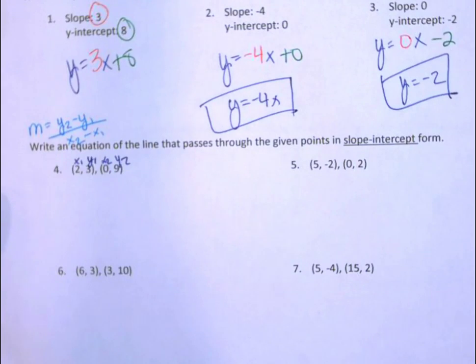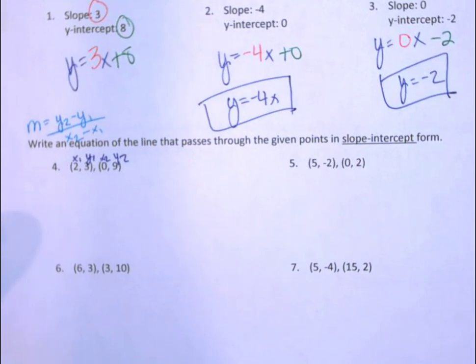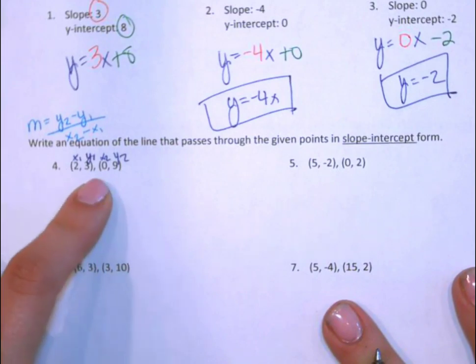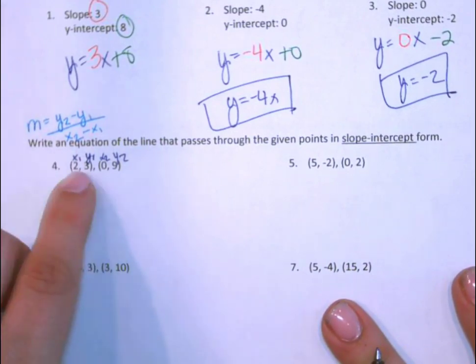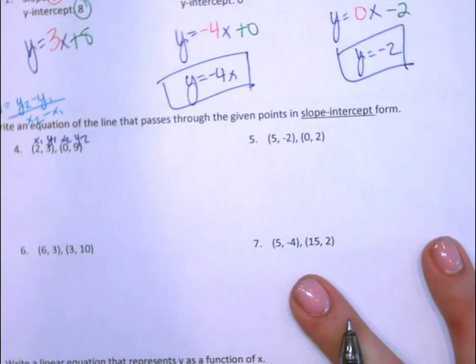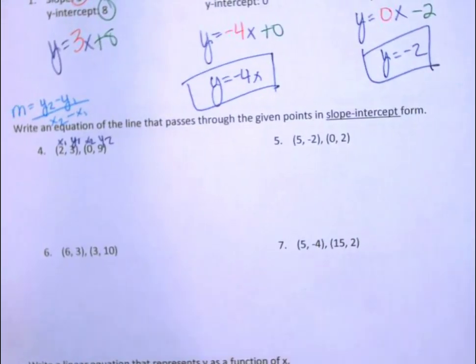So when I label my points, I want to make sure that I am going in alphabetical order and I don't mix x's and y's. So if I make the first one x1, the second one has to be y1. I could have done x2, y2 in the first set, but I have to have one of each. Okay. So then I'm going to plug into the formula.